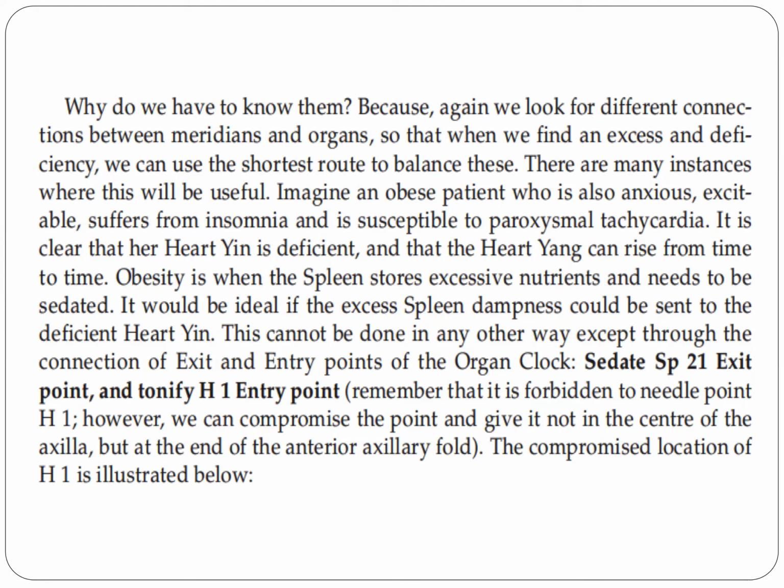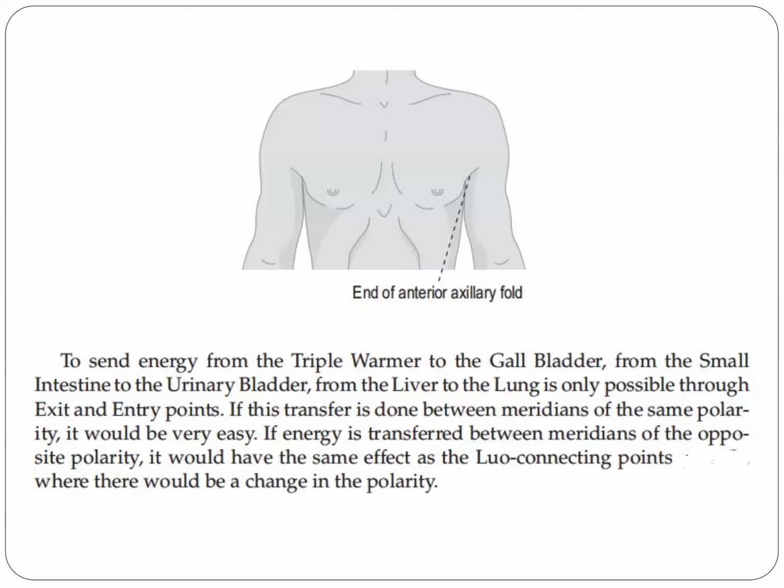Remember that heart 1 is a forbidden point to needle. However, we can compromise the point and give it not in the center of the axilla, but at the end of the anterior axilla fold. Okay? The compromised location of heart 1 is illustrated in this drawing. Okay, please take a look. Next, Doc.